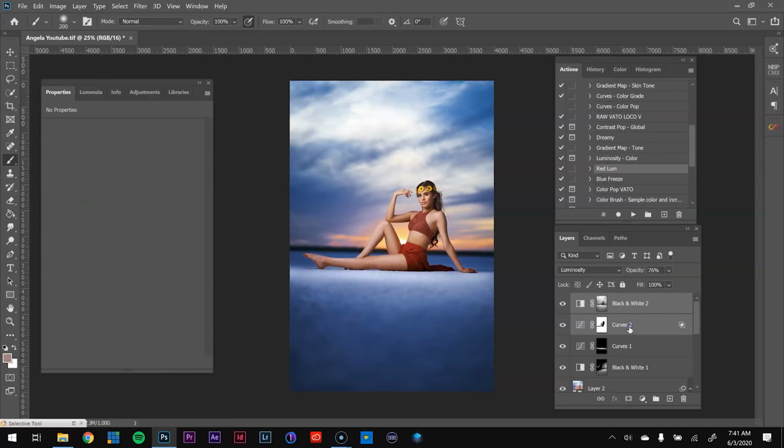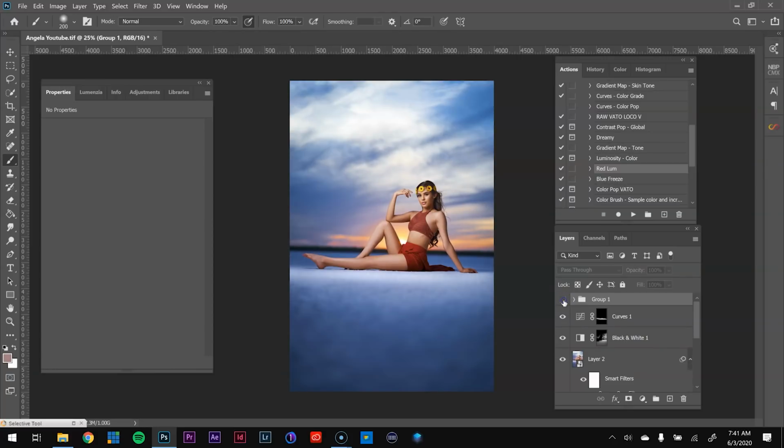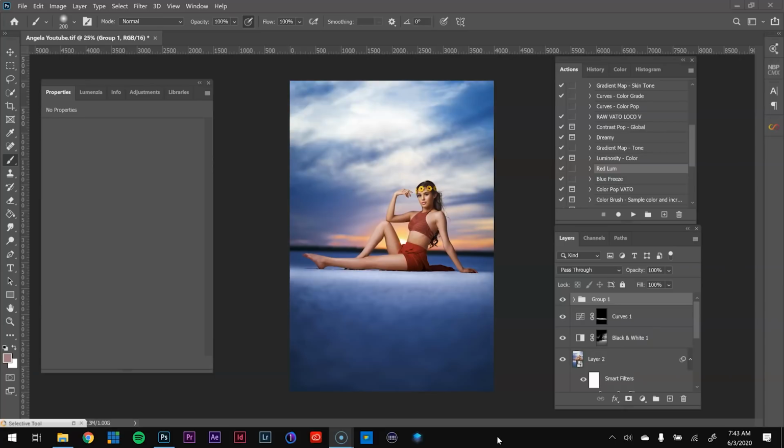So just those two subtle adjustments, just adding some darkness to the overall background, just so that she pops just a little bit more. I have about 4 more steps left, so don't leave. These steps are going to be very important because we're going to make the skin pop a little bit and we're going to add some final color grading.